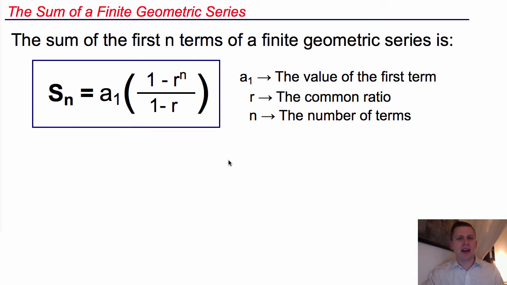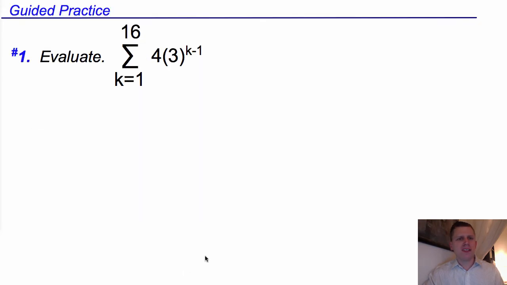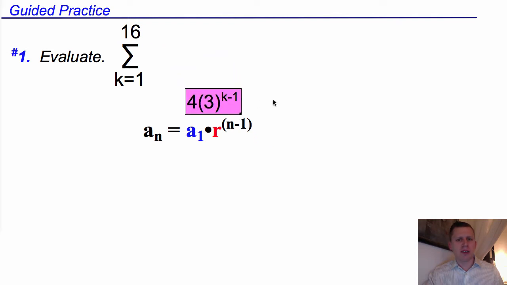Let's see if we can find a sum of a geometric series using this formula. In this first example, I want to evaluate this summation notation here, and I should realize that this is a geometric series based on the way that this rule is written. If you think about the formula for a geometric series, it looks like this. And if you look, they are strangely familiar, except here instead of using n, I used k, which was the index down here. So that should be fine. So I can really see that this here is a geometric series.